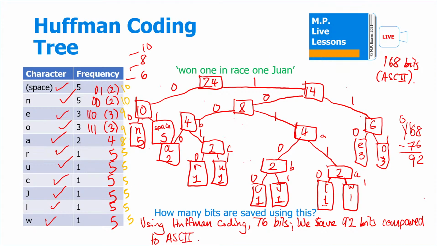The problem with this Huffman coding tree is it depends on how many times each character appears. Characters may not always appear more frequently than others. If they appear the same number of times, you'll get a very massive tree, which won't save as many bits. And furthermore, every document will have its own different Huffman coding tree. It won't be like this all the time. It could be small, it could be larger.